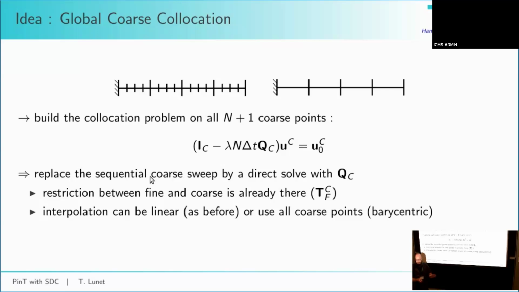So I want to solve exactly for now. I mean, at the end, I want to do something parallel, but for now, I just want to check if my method works by doing a coarse correction that uses all these points together. It's not separated as it was before. So the restriction is already there, and that's how I go from this grid to this grid. That's what I had in PFASST. And the interpolation here, I can either say I use some linear interpolation between the points, or because I have all the points, I can use some barycentric interpolation to the fine grid. So at the end, it doesn't change much, and I do the same. So I do that first, and then I go to the parallel stuff.